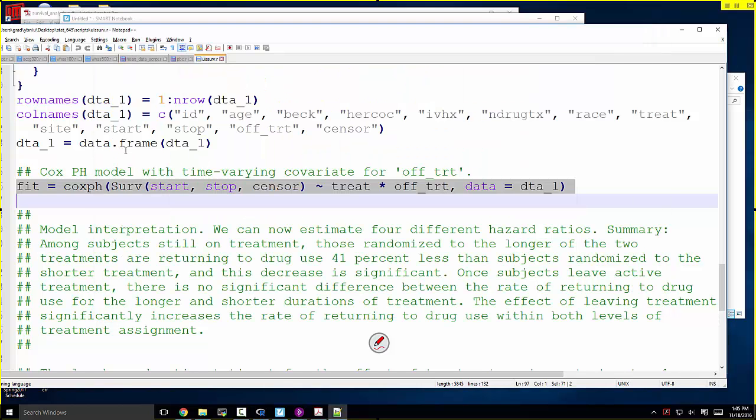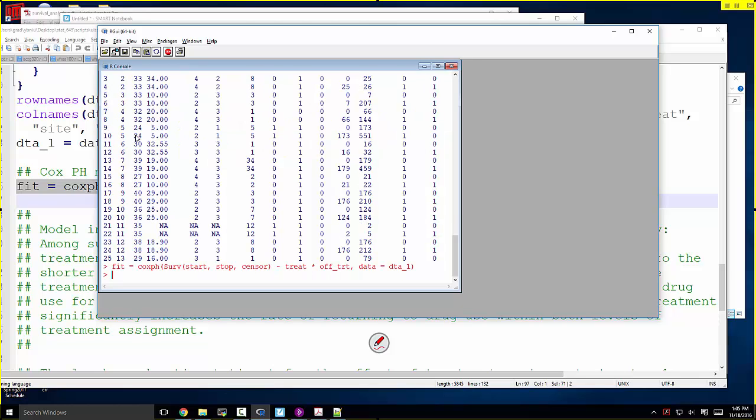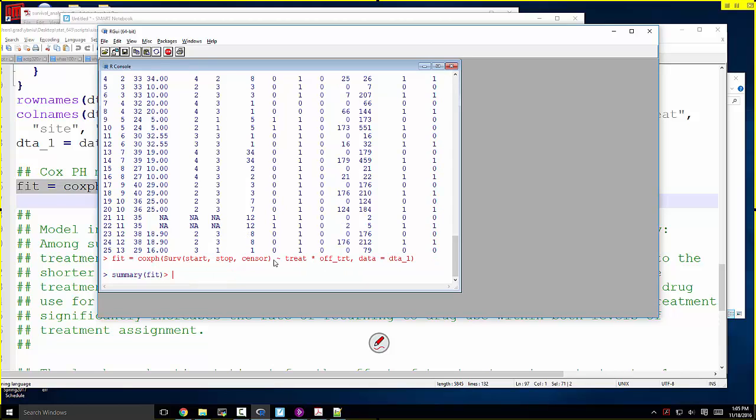And here's the kind of thing we get out. So I fit a Cox model. Notice that the syntax is a little bit different. Instead of a Surv object with event time and censoring indicator, now we're using a Surv object with a starting time, a stopping time, and the censoring indicator. So we're providing an interval of observation. Each individual has multiple intervals of observation and distinctive censoring indicators.